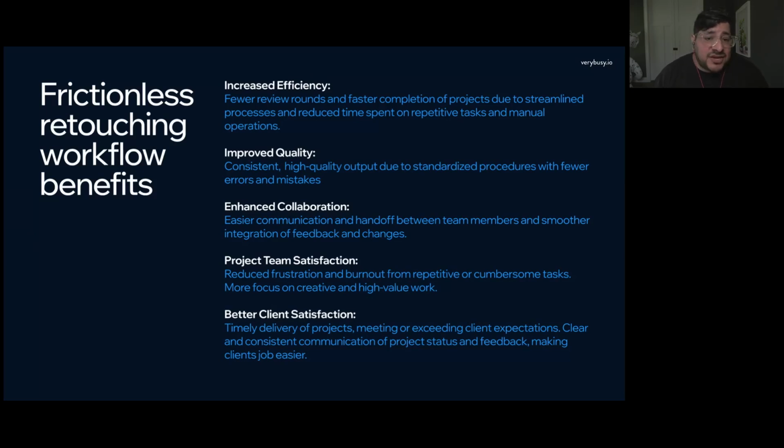Project team satisfaction. Now, I think this is one you shouldn't underestimate. There's going to be less time doing busy work for your team. And this is directly attached to burnout, especially for teams who are doing high throughput. You see this in e-com studios.